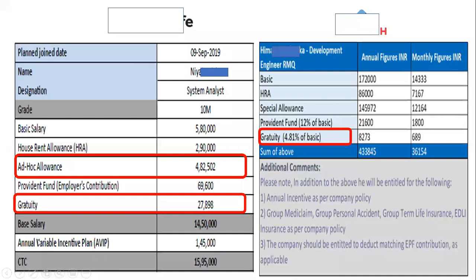Why so? Because if you notice, this component is named as base salary, and this base salary also includes provident fund and gratuity of the employee, which can never be done, right? Provident fund and gratuity can never be the part of base salary of the employee. These are the kind of benefit or the statutory contribution that the employer is making on behalf of that employee. Either making it under basic salary of the employee, they can put it as the part of CTC, the employer's contribution category, and they can make a component called the CTC, cost to the company, right? So we will understand this in the coming slide.